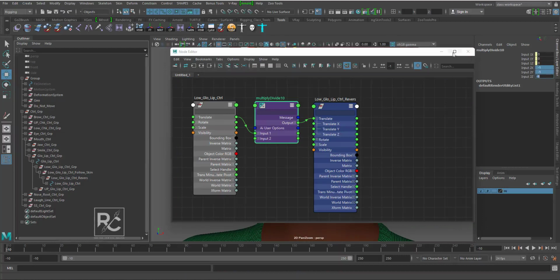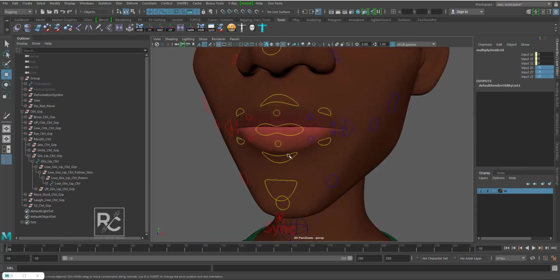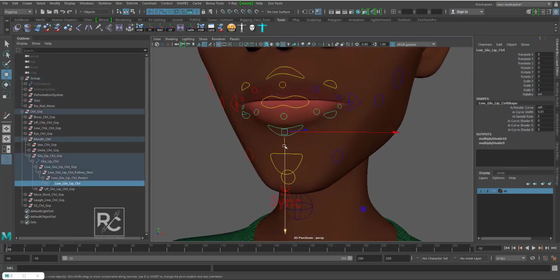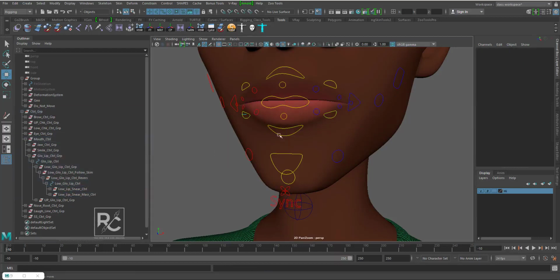Okay, so now if I move this, you have the skin mesh moving but the control not moving. What actually moves the control now is the rivet, which is the follicle. The reason I added this reverse group is that if I did not add it and just used a constraint, using a follicle to constrain the group, I would have multiple transformations. I will do one now.